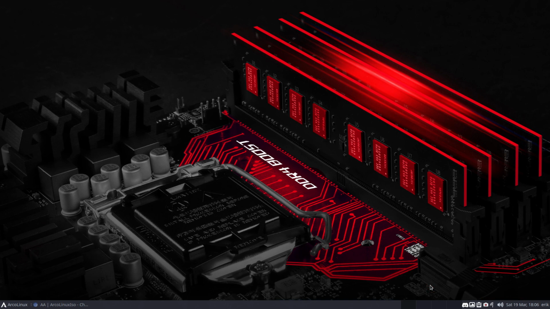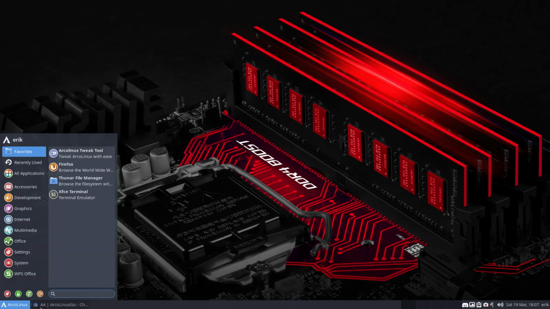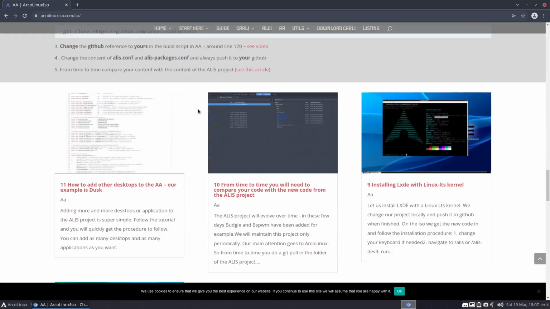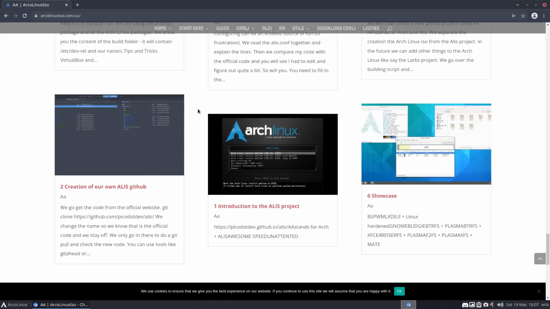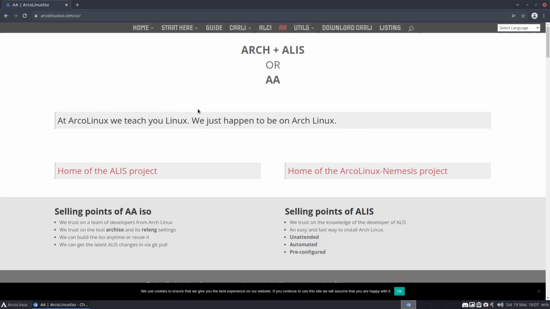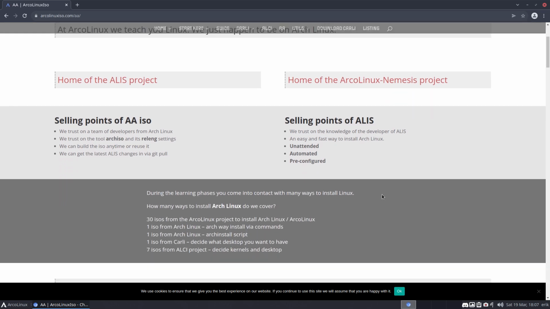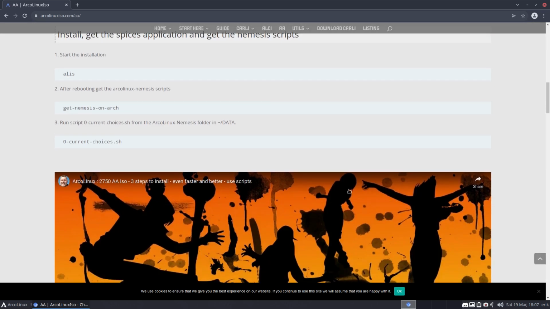Et voila. Choices. And you use the AA ISO and all the knowledge that comes with it. It's all in here. In one page, everything is explained. So have a look. It's a great way to have a pure Arch, then install with scripts, and later on it's actually fine-tuning or ricing or whatever you want to call it. You choose what to install with something similar as the Nemesis script.